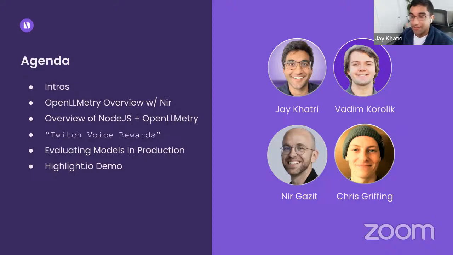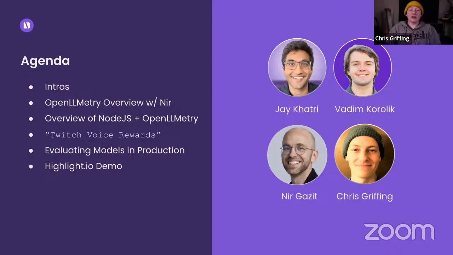But before we jump into things, maybe we start with a quick round of intros, if that's okay. My name is Jay, and I lead the product team here at Highlight. For the most part, I'll be emceeing this, but I think Nir and Chris will be taking most of the rest of this conversation. And so, with that, Chris, you want to do a quick intro on your end? Sure. I'm Chris Griffin. I'm a developer advocate at GitKraken. I've just started in this developer advocacy space, so I'm really stoked to be participating with Highlight and getting some more practice under my belt.